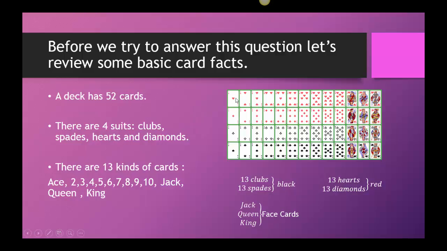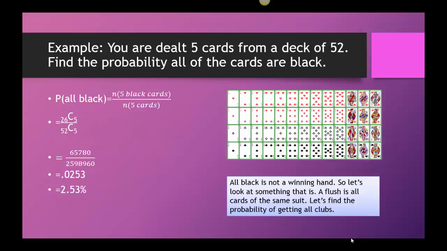So the 8 kind of works like a 1, and then I count 2, 3, 4, 5, 6, 7, 8, 9, 10. Then the 11, 12, 13 are Jack, Queen, and King. Okay, so I have 10 cards that are kind of numbered, and then these 3 at each one with a face. So 4 different suits, 13 of each kind. You can see here that the clubs and the spades are black, and the hearts and the diamonds are red. And then just these Jack, Queen, and King have people on them, so we refer to them as face cards. In case that comes up in any of your questions, so you know the ones with the faces, those would be face cards.